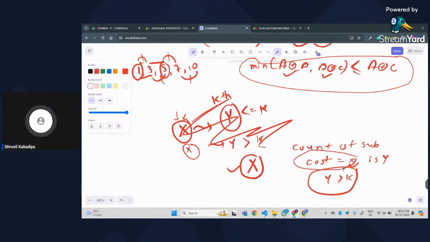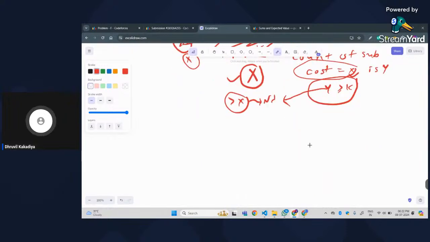And if I find some value which is greater than x, then it's obvious that the new y will always be less than this y, right? So from this observation, I can do a binary search on the answer. I will check value mid.